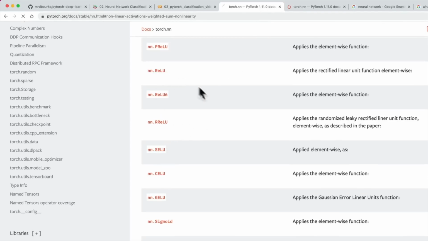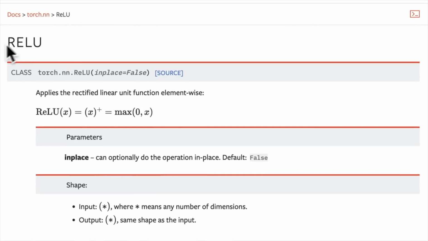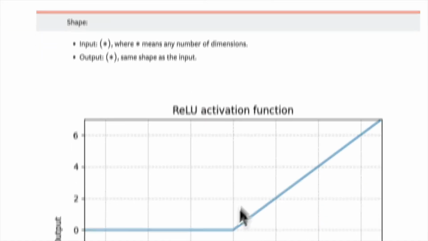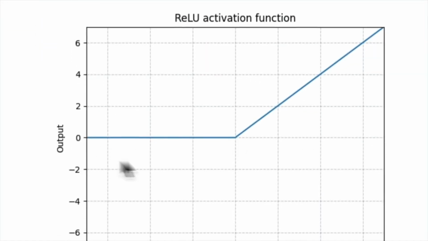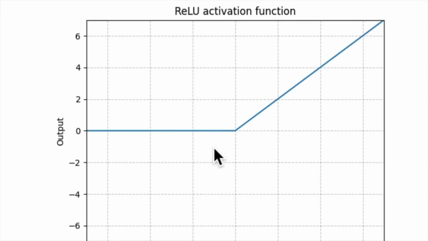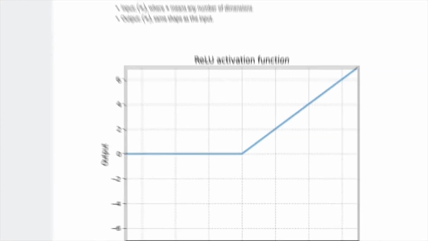If we dive into nn.ReLU, however you want to say it, it applies the rectified linear unit function element-wise. So that means element-wise on every element in our input tensor. And so it stands for rectified linear unit. And here's what it does. Basically, it takes an input. If the input is negative, it turns the input to 0, and it leaves the positive inputs how they are. And so this line is not straight. Now you could argue, well, it's straight here and then straight there, but this is a form of a non-linear activation function. So it goes zoom, boom. If it was linear, it would just stay straight there like that. But let's see it in practice.